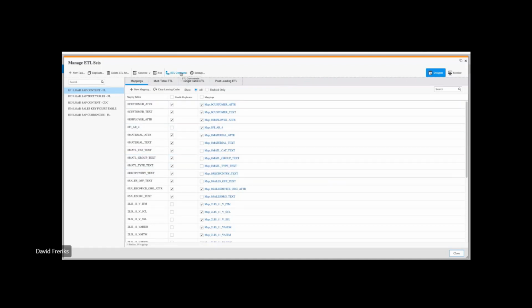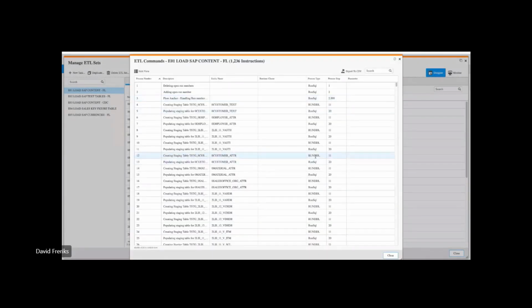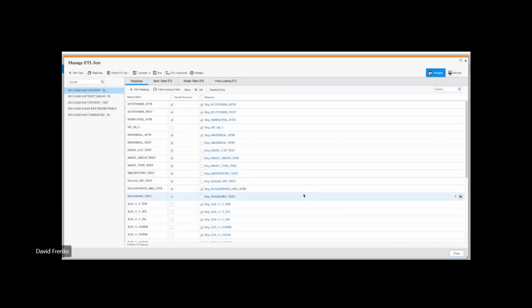And this is where Qlik Compose really shines because it's going to manage the entire process. It's going to create all of the SQL, it's going to create all the DDL, and it's going to run it on Synapse. And it's going to create that content for the text tables, it's going to create information to process currency, it's going to take the fact information, and it's going to build out a vault-style best practices warehouse where we manage the hub tables, we manage the surrogates, the slowly changing dimensions, all of those really hard things about a warehouse, Compose is going to manage for us.